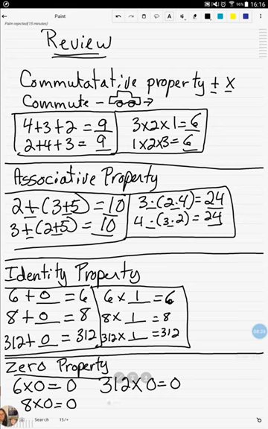So if I have 3 times 2 times 7 times 0 times 1, right? 3 times 2, 6. 6 times 7. Oh, 3 times 7, 21 times 2, 42. 42 times 0, 0. 0 times 1, 0. I am still 0, if it's all multiplication. So that's the 0 property. So that's what we talked about last time. That was quick, huh? Make sense?